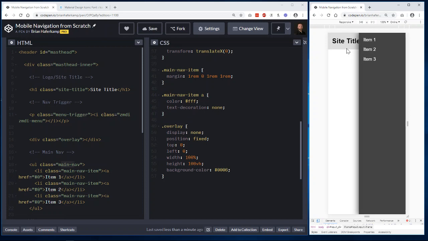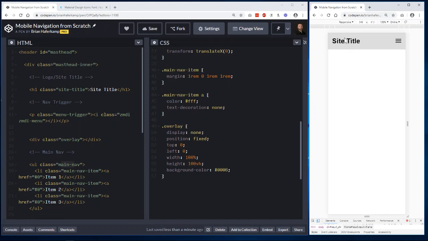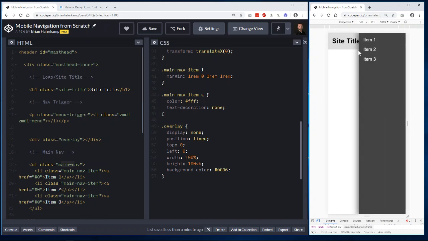We also want the overlay to show in between our masthead here and our page content. We want it to show in between, so where the shadow area is, we want it to be in between. So if you think about layers, this will be the top layer, the overlay will be the middle layer, and then our main content is going to be the bottom layer. And so we'll have this overlay that sort of helps our menu to stand out, and more importantly, gives us a space when we click the overlay.